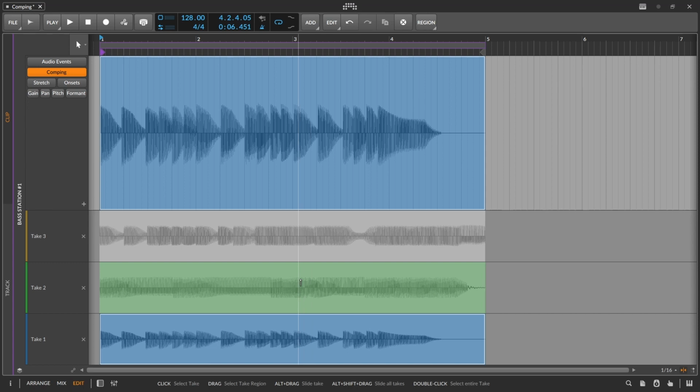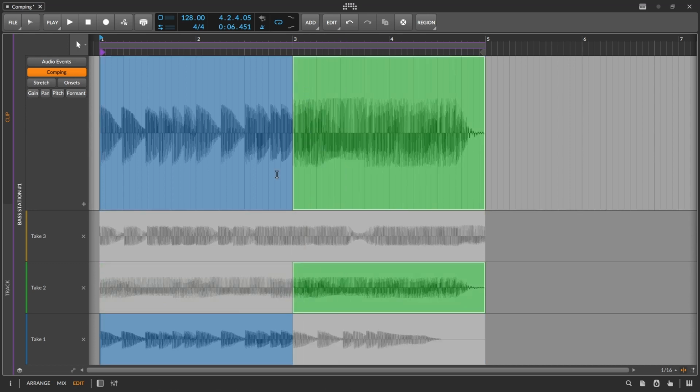Now, if I want to create a second little lane somewhere to comp this together, I can just click and drag. So let's say that I want just the second half. I'm watching it with that timeline. That should be that halfway point. So now it's going to jump up and play that second half. And we can still hear that this is not quite in time the way that we want it to be.